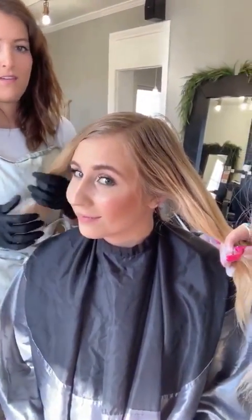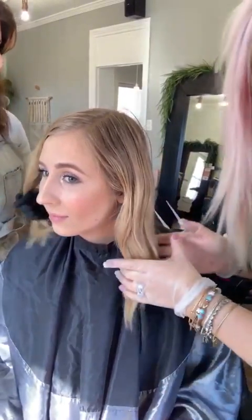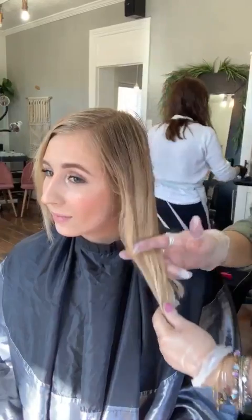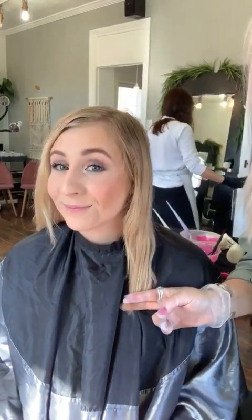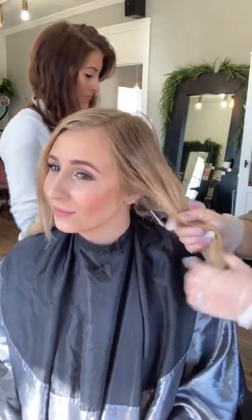Will Abby keep her hair length? Well, if you guys weren't here earlier, I don't think the video's uploaded quite yet, but we just chopped off 7 inches. We're probably gonna take about maybe another inch off. So we will definitely be doing that.